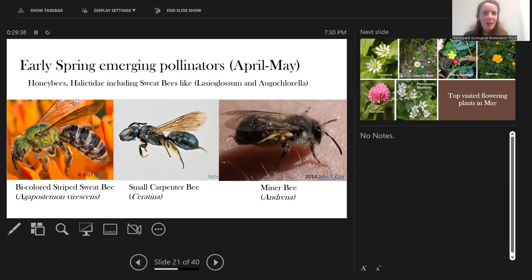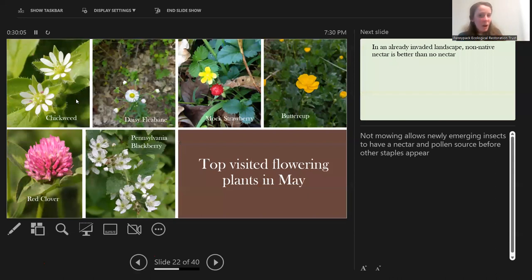Like I would have thought May, once the temperatures are stabilized and there's more floral diversity, they'd be out, but it's in April. So to me, that really says we need to have flowers available to them to support these early emergers. Because if you look at other species, they come out where you would expect, more like May or June. And this is what their top visited flowering plants are. And I'm sure a lot of you will go, oh, those are in my lawn. I hate them.